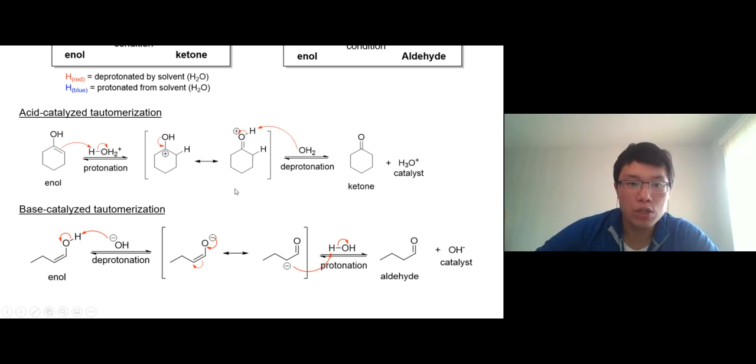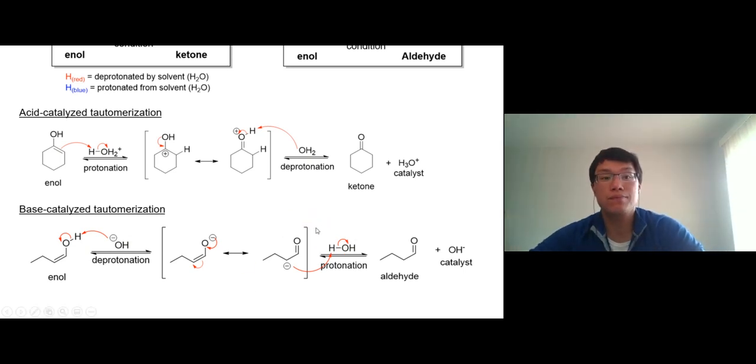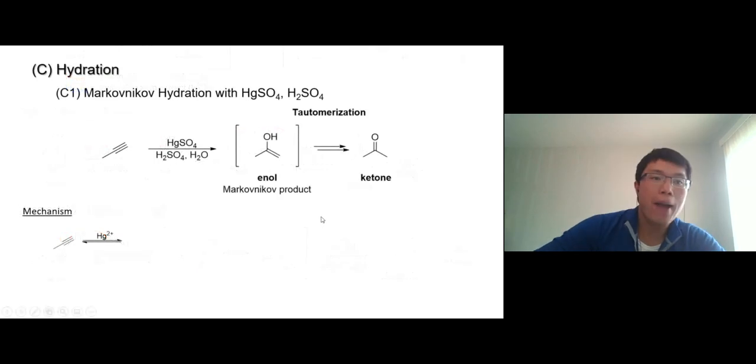All right. So basically, what I want you to see right here is, if you do tautomerization in an acidic solution, the steps go protonation, then deprotonation. If you use a base in basic conditions, deprotonation comes first and then protonation later. So it's reversed basically. They are exactly the same thing, just in reverse order. Okay. All right. Now go back to the hydration.